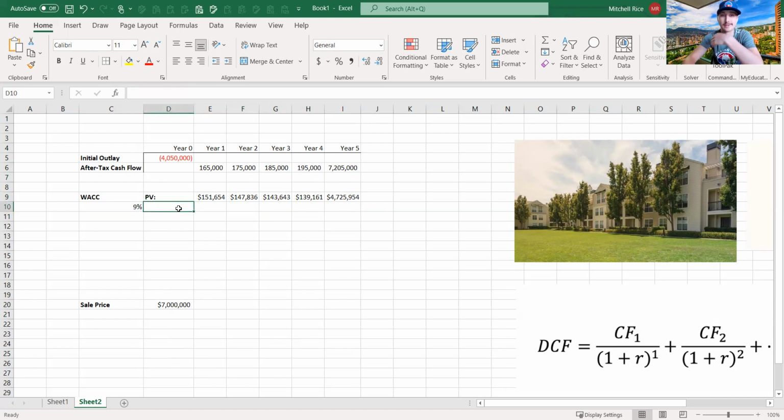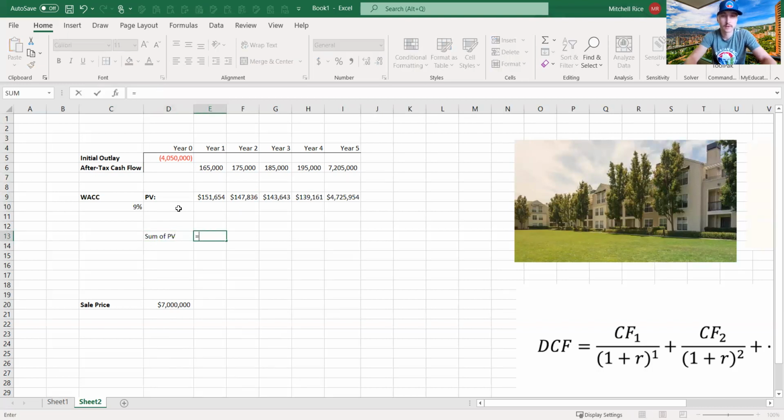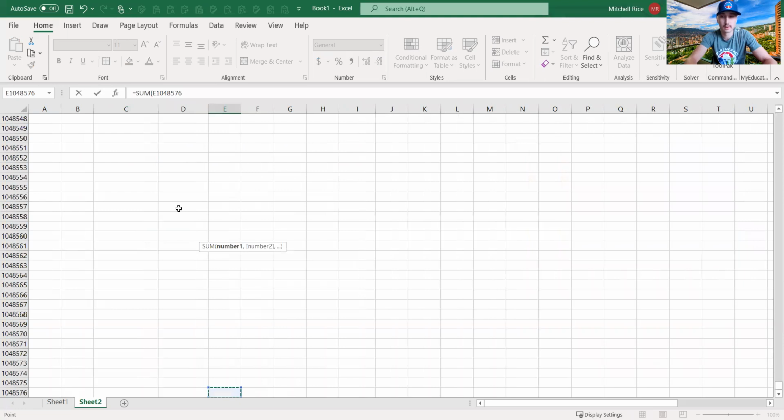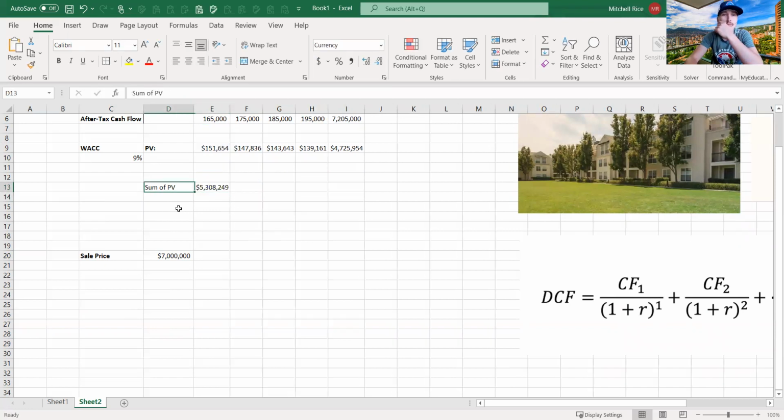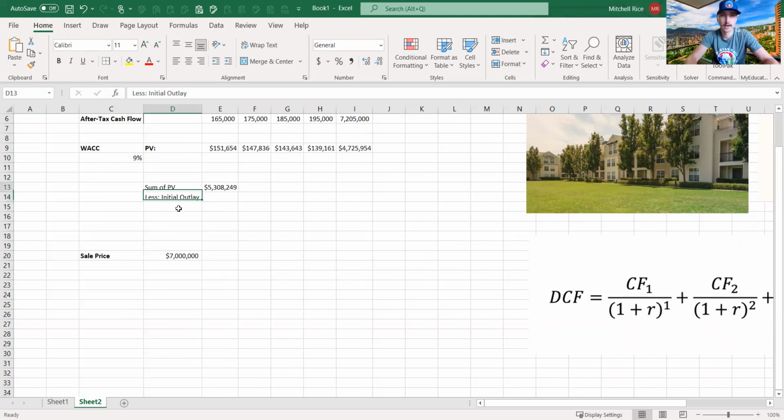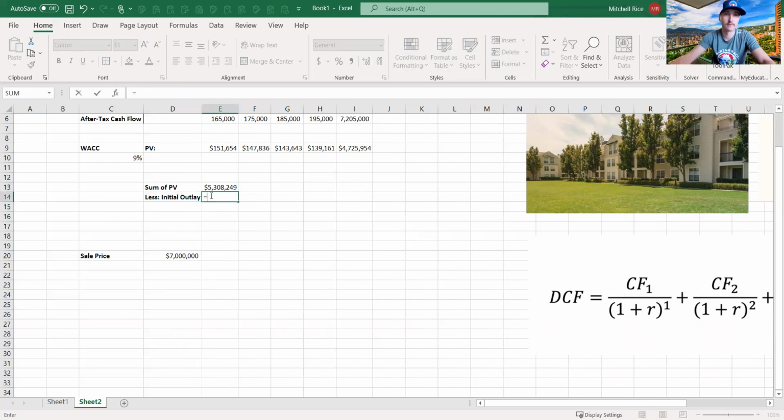Now let's find the net present value. So net being the sum of all the present values of our cash flows. We'll just find the sum. Control up and down just to jump quickly, that way you don't have to go one cell at a time. And then let's add back in our initial outlay. Alt H Y to resize and bold these, keep it pretty. And then let's just reference this.